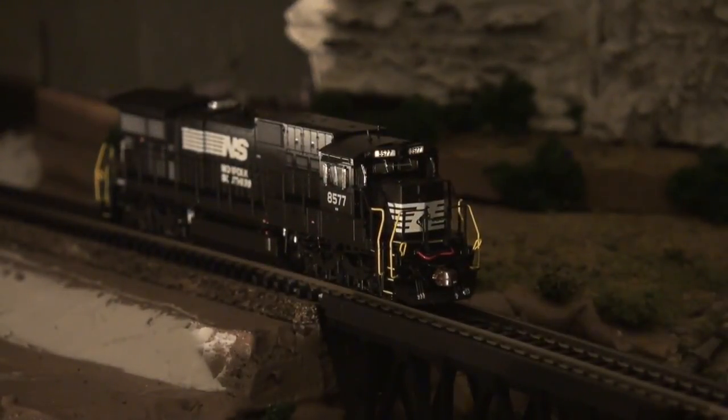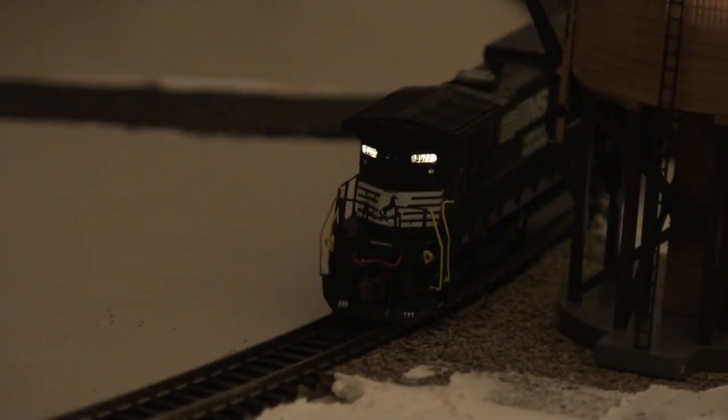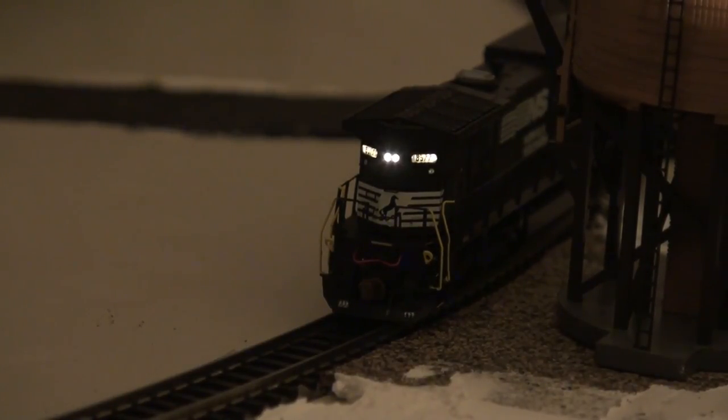Let's take a look at the headlight. Turn the headlight on - it slowly brightens up, and it goes off. Turn it on. Hit F12 and it makes it dimmer - you can see it made it a little bit dimmer. Turn it back brighter. And here's the rear headlight, or tail light actually. F12 also dims that out as well.